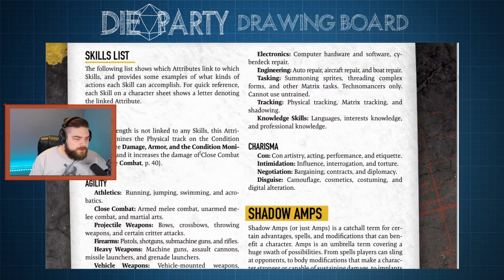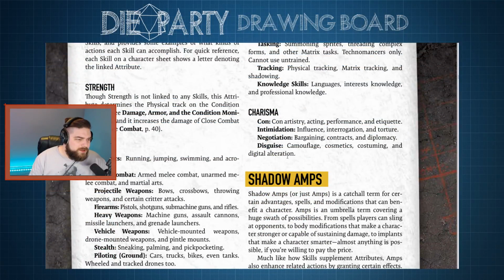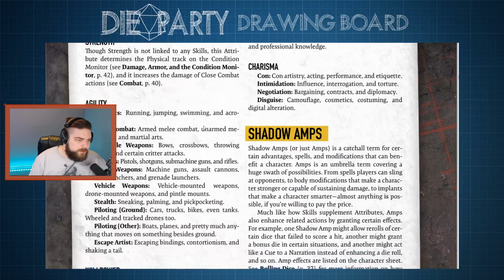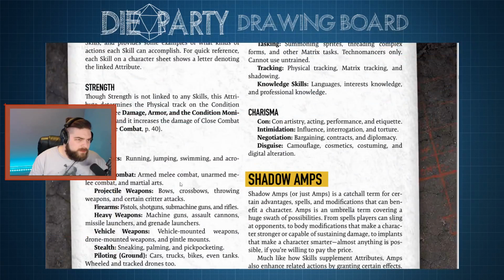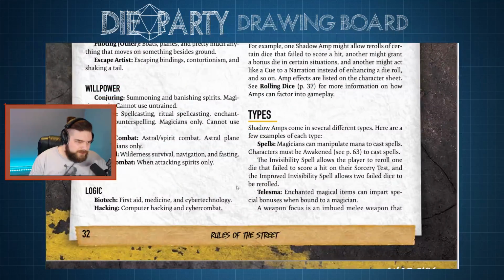Okay, we're not gonna look too much into the skills because they are what they are. Yeah, you can just write them down. So, doesn't seem to be a lot of skills actually. Seems to be very little skills, in fact, surprisingly.